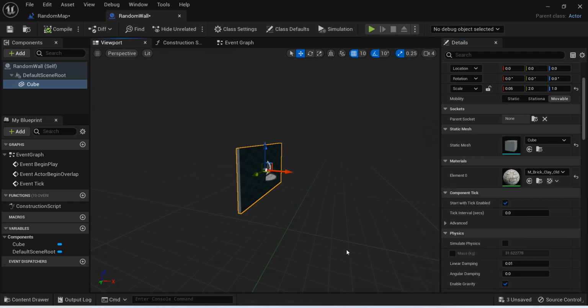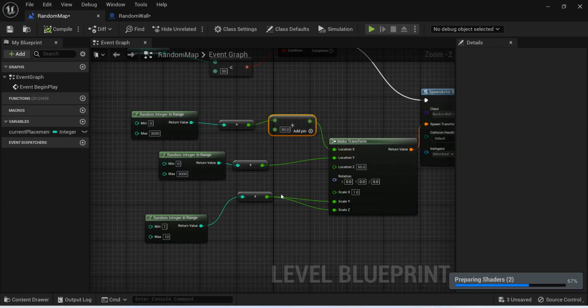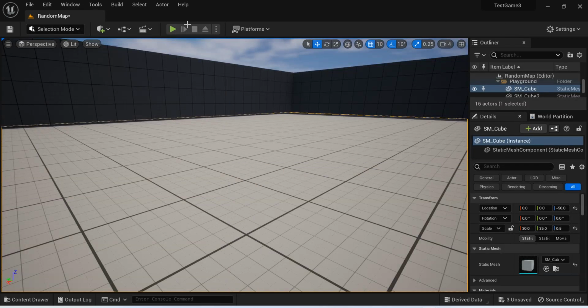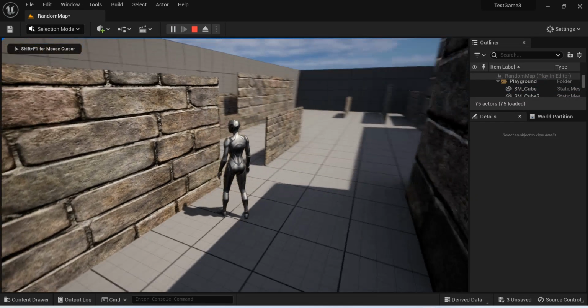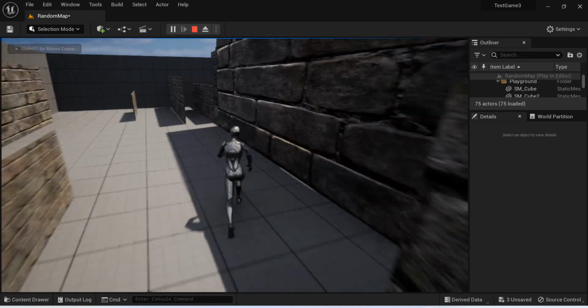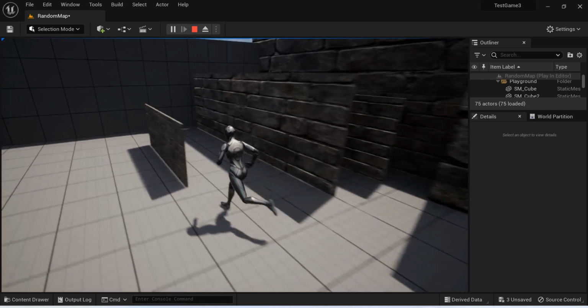So let it compile the shaders. It's compiling the shaders. Okay, now let's test. It's a strange thing, by the way. It should not be like this.